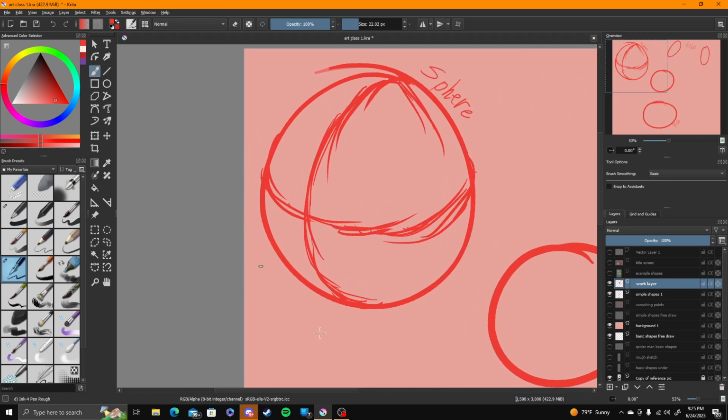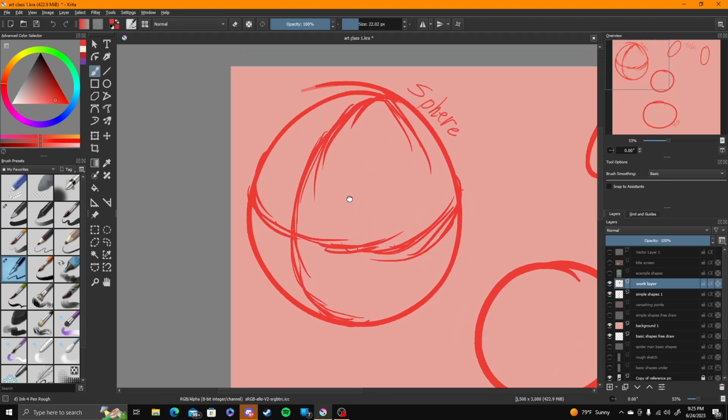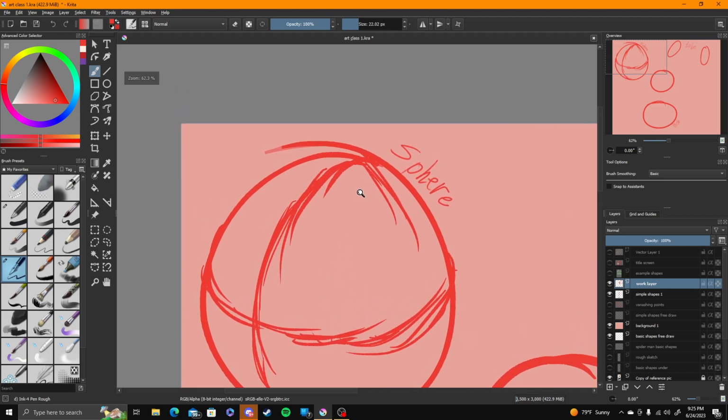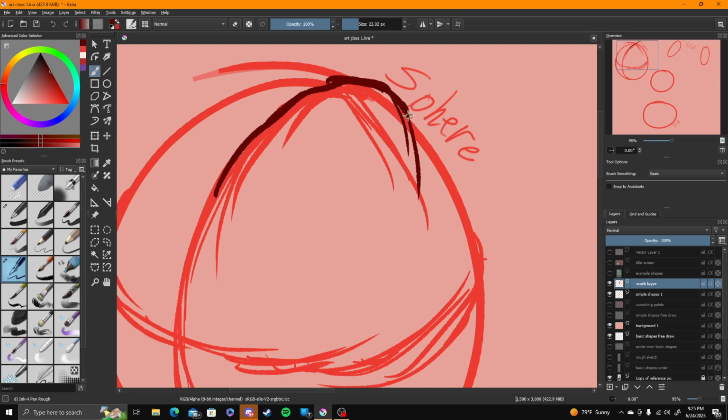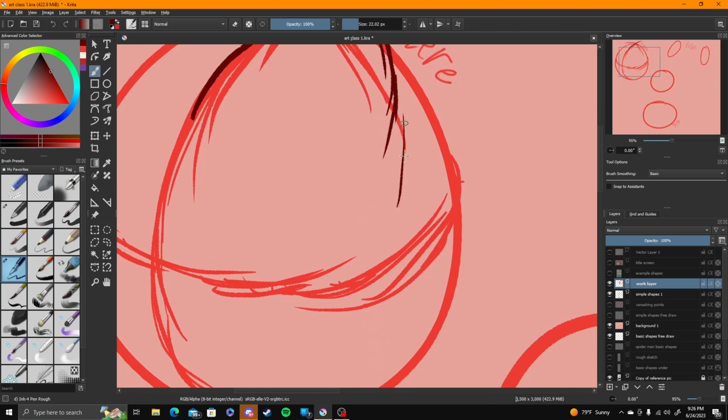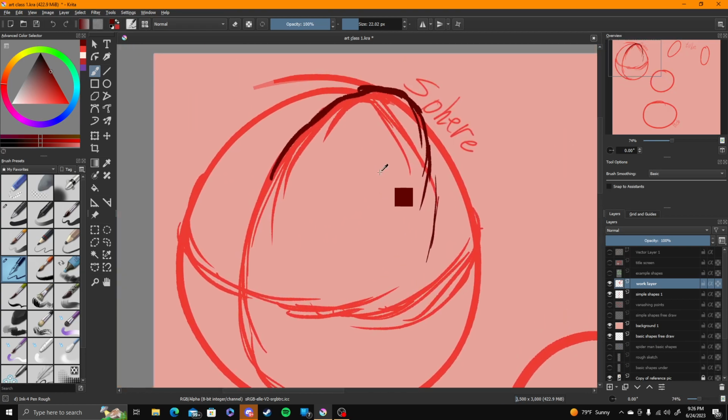So now that we have this and understand how the line goes around the shape, it doesn't just go like that. It curves around, like if you imagine it, it would go behind it as well. So I messed up, that's fine.